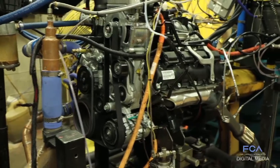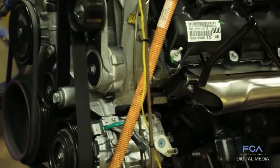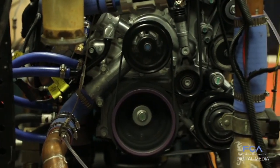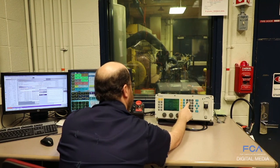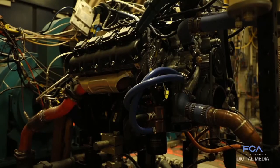Our durability testing is generally designed to put the engine through the paces that a customer would and then take it even further. So if any of you have ever used a power drill before, you know how quick the response is when you pull the trigger or release it, starting and stopping the motor of the drill. These dynamometers have that exact same capability. So we are able to almost instantly rev the engine to any speed we want or decrease the engine speed to any speed we want. Using the dynamometers in that fashion, we are able to simulate extreme conditions on the engine.